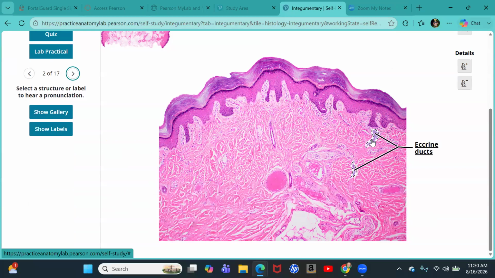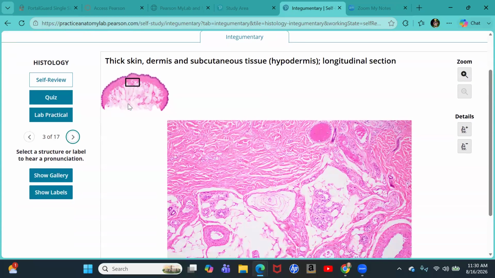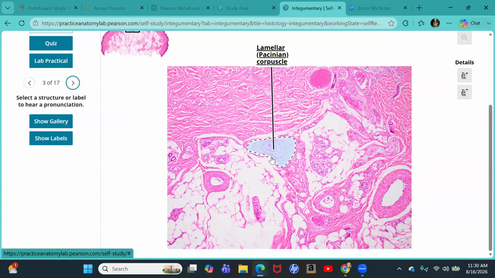An example here of more ducts. You can look at these on your own. I'm going to just go through and hit the highlights here. You see another, well, before I tell you, can you notice the Pacinian corpuscle here? And can you notice blood vessels? If you looked right here, that onion-shaped looking layered structure, you were correct with the corpuscle. And if you said here for your blood vessels, you are correct as well.